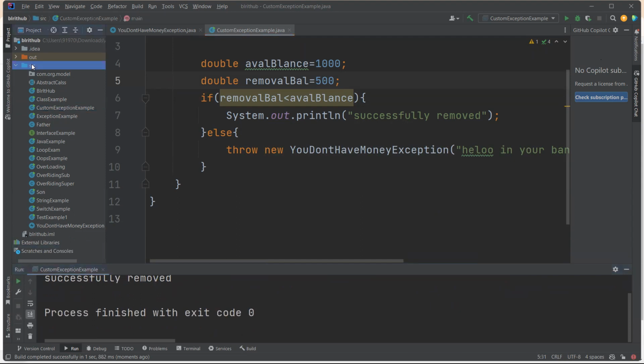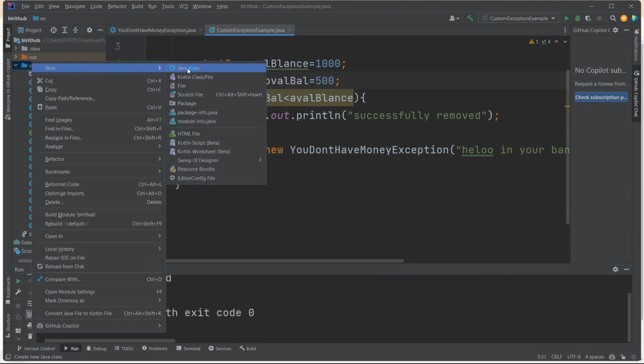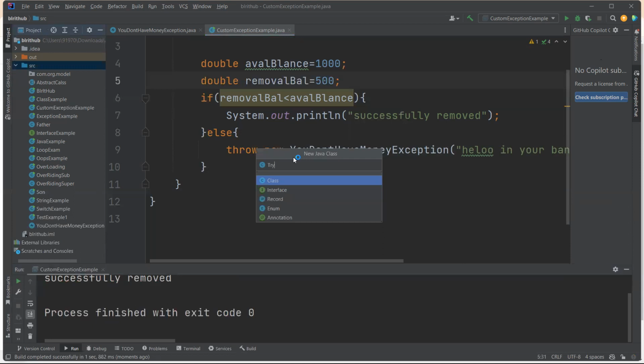Third example: try with multiple catch blocks.